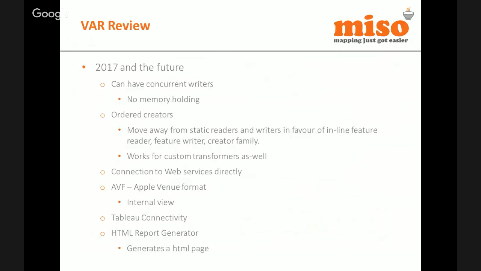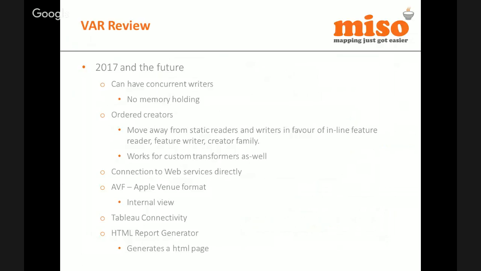So before, if you had, say for instance, a shape writer, a tab writer, and a database writer all in the same workspace, if you're sending features through, it would write out straight away to the very first writer. So say shapefiles is at the top of the list. But if at any point a feature came to the other writers, the tab or the database, it would be held in memory. So your memory usage would just skyrocket until the whole workspace is done, and then it would start writing out those other writers.